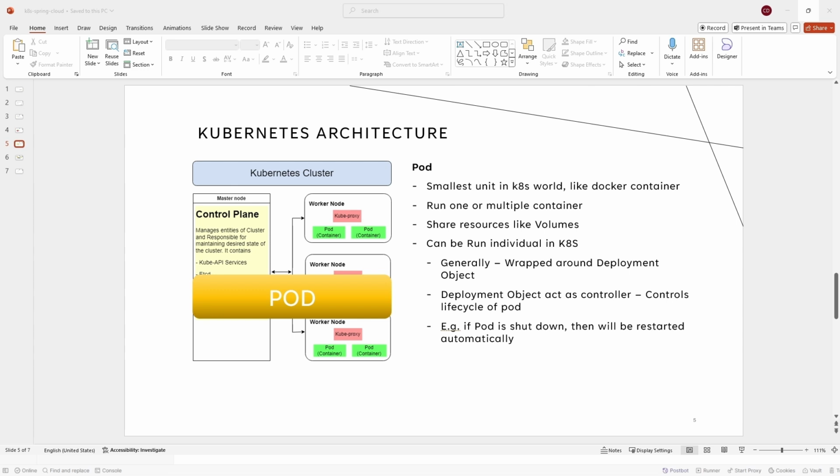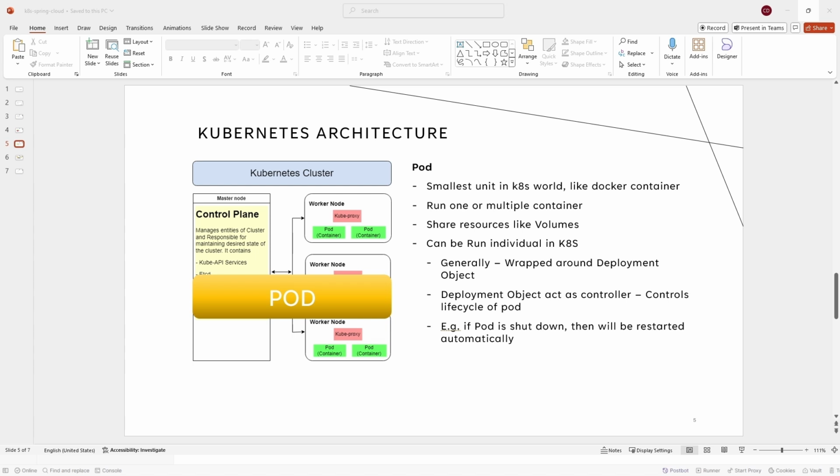Many times, when we are creating a pod, it doesn't get created individually, but we wrap the pod inside a deployment object. The deployment object will manage the life cycle of the pod. For some reason, if the pod is shut down due to some kind of memory issue or something, then the deployment object will restart the pod.